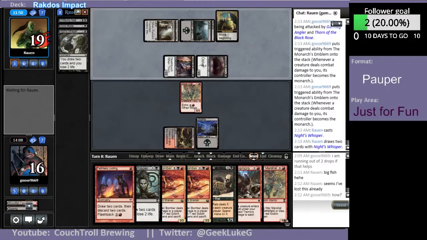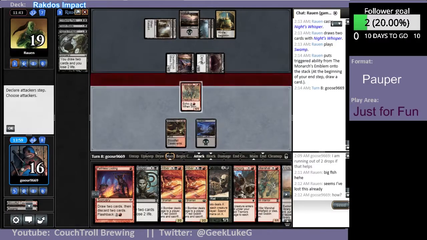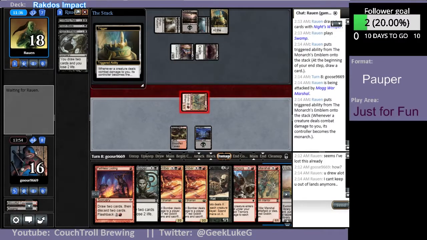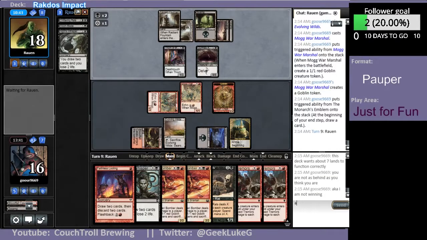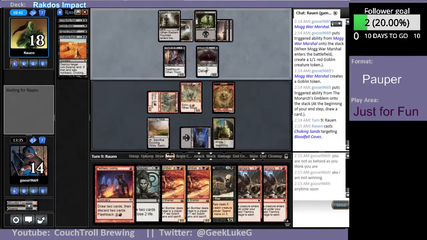Night Whisper draws 2 more cards. Okay. Evolving Wilds. That's not too shabby. Okay, let's get my Monarchy back. I drew a lot. He's 7 more cards than me. And we pass turn. Another Impact Tremors. I'm not going to have to worry about the echo cost. I am going to be able to keep the Monarchy another turn.